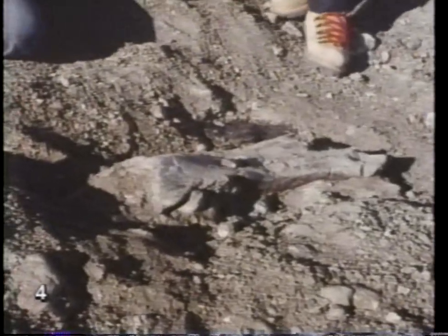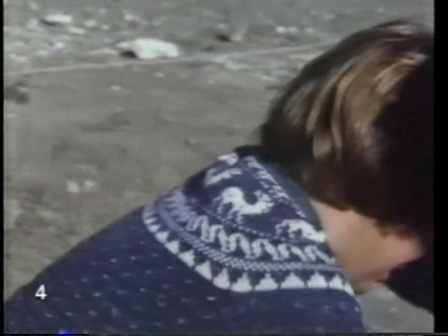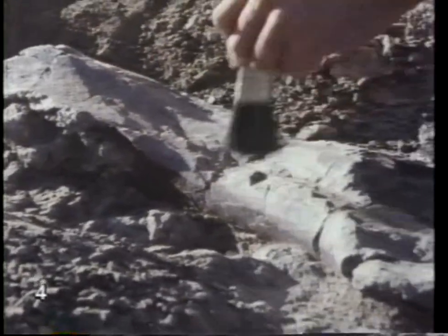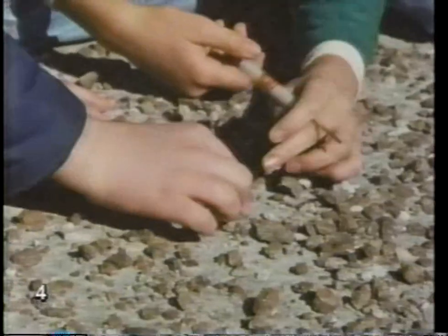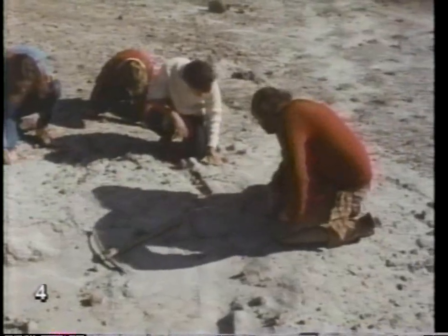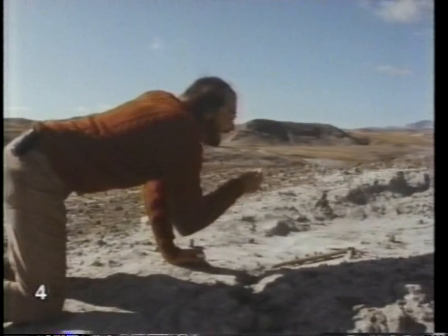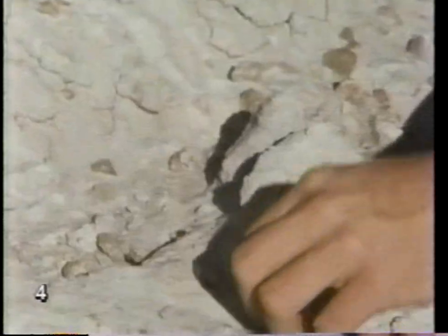How old is this bone? It's about 70 to 80 million years old. What part of the dinosaur is it? Well, it's not complete, but it's a femur, which is part of the leg. Dinosaurs nested in colonies. By looking at these nests, we know that the dinosaur built a mound, dug a hole in it, laid its eggs in it, and that the babies hatched out — and they cared for them. We also know they were in colonies, a whole lot of nests together. That's something that people hadn't known before, and it just comes from this one little area right here.